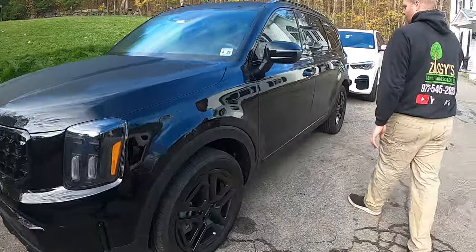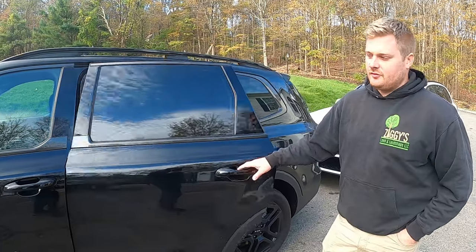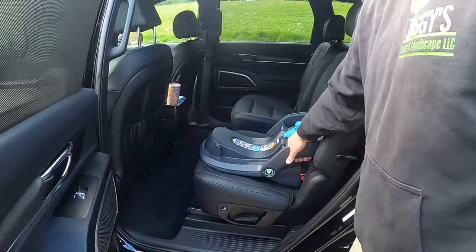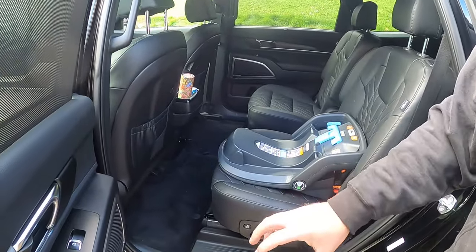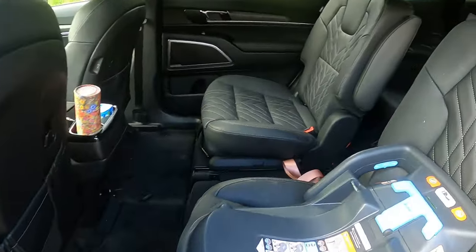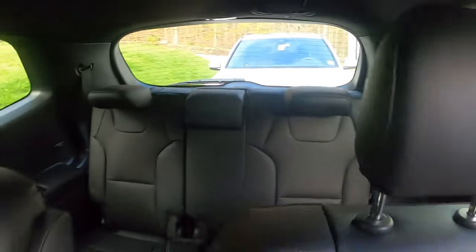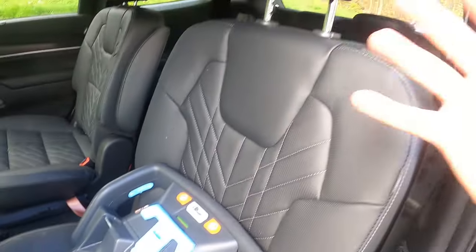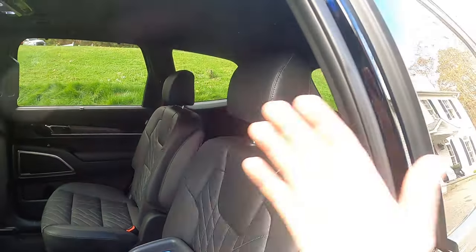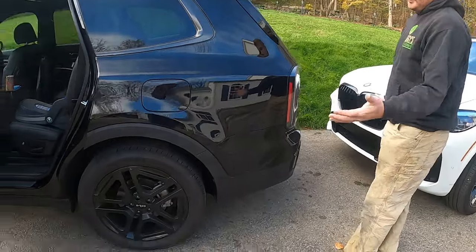We were specifically looking for bucket seats — we have our car seat set up here so the smaller dog can go down the middle to the back. When we have more kids they can all pile in and go down the center console to the back, which seats three. The seat actually folds forward on both sides, and the whole back folds down flat.